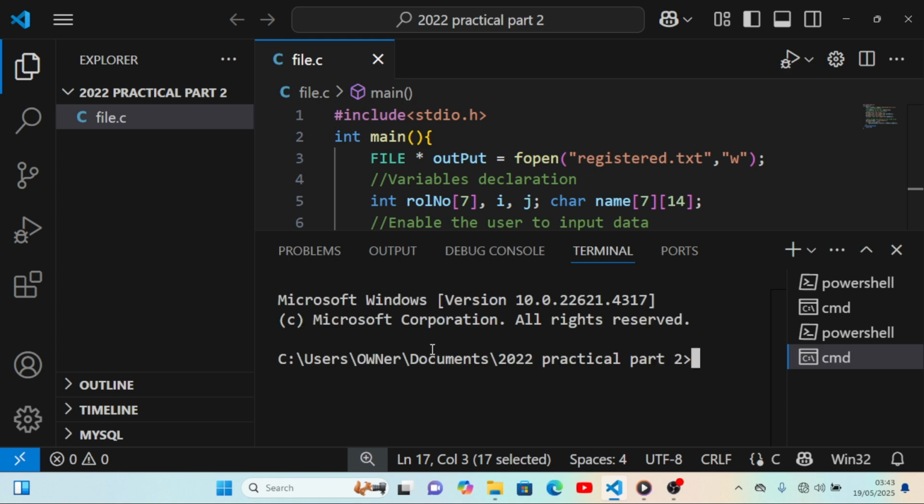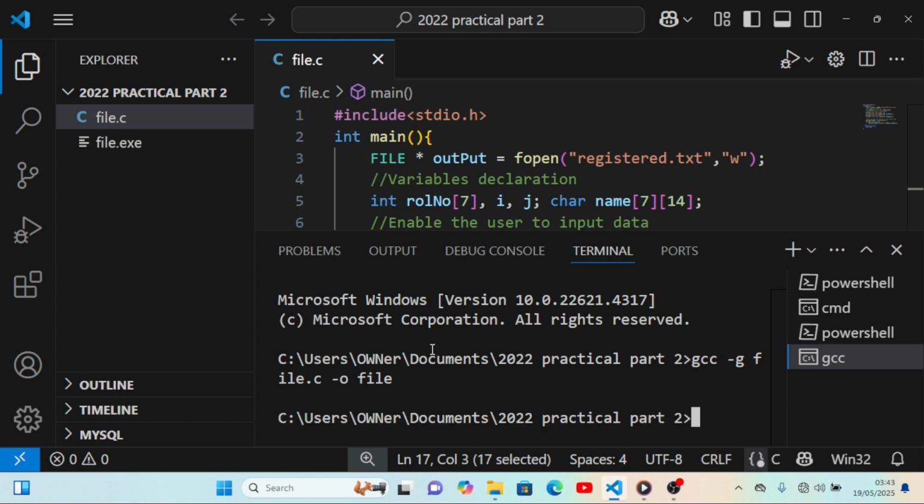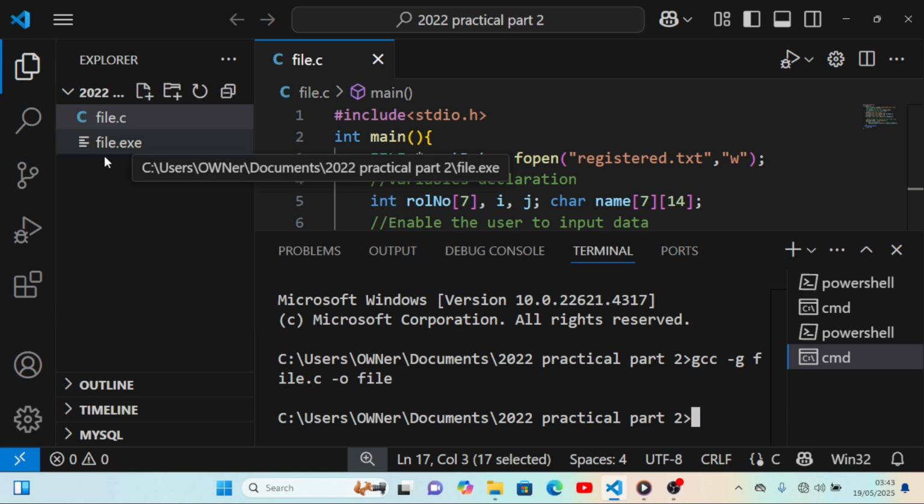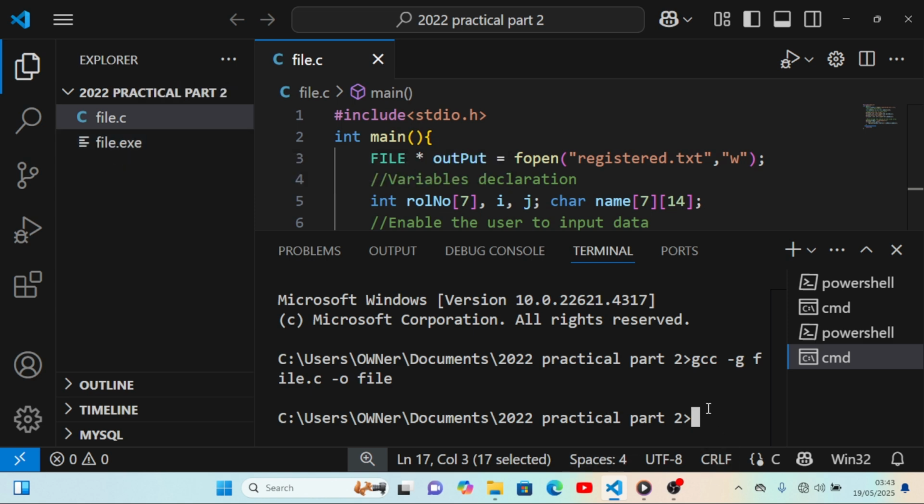So to compile my program, I'm going to use GCC. So you can see that the program has been compiled and you can see the executable file. So I can run it now.